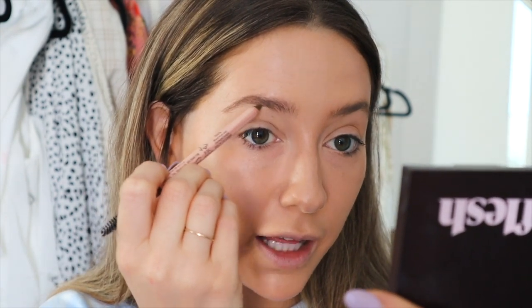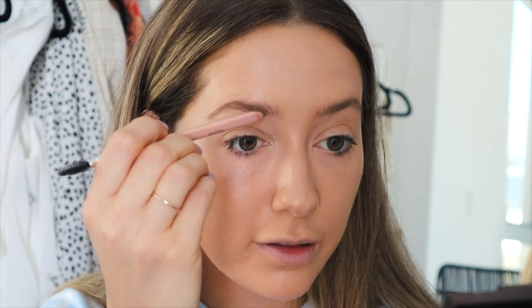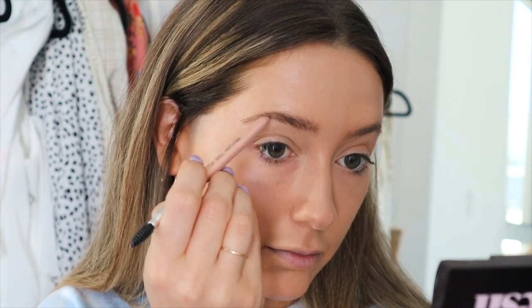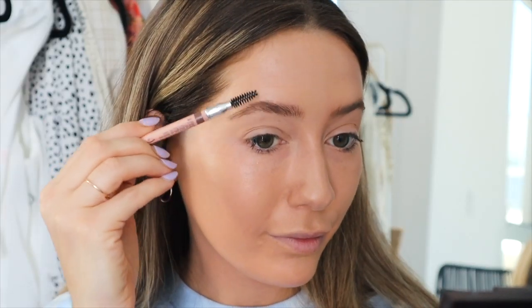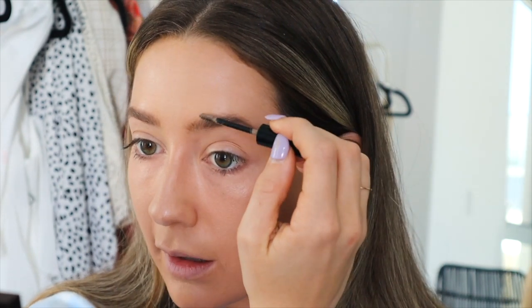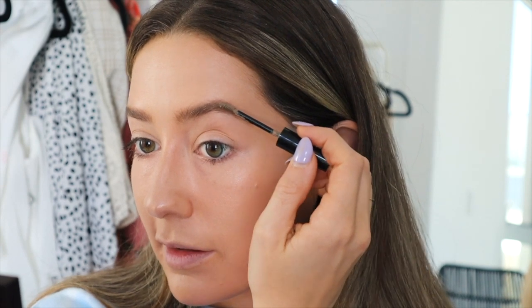I don't remember if they have any brow products, but I don't have any to try from them. So I'm just going to use my Aveda Brow Define Pencil, which I love when I want to create something really natural and feathery. Brush up. Then I'm going to set that with my Essence Brow Gel, which I tried in a recent drugstore video, and I am just so in love with this. It's literally $2 for a brow gel that's tinted and amazing. Ugh, this is one of my favorite finds of the year for sure.